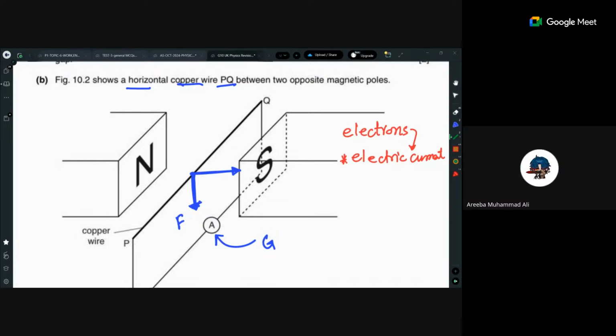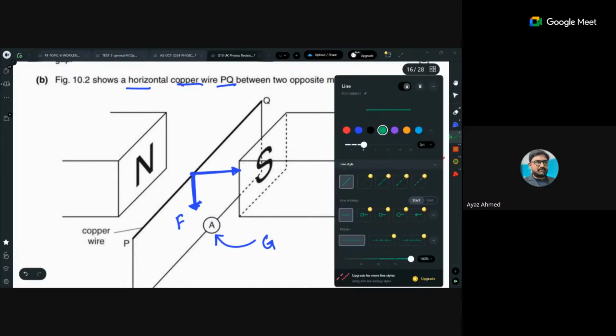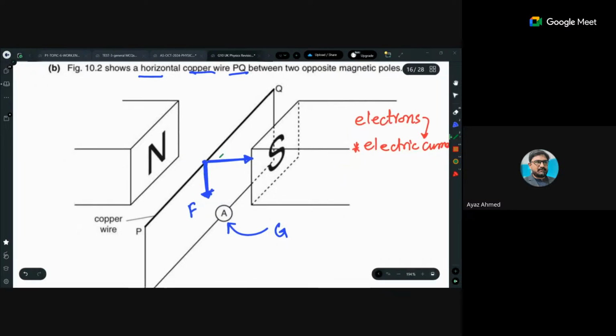But when was this stated? Wherever your finger is pointing, your finger is pointing this way. It means for your conventional current, this rule is fine. If it would be conventional current, this would be the direction. So I would take the opposite of my answer, right? If my answer at the moment is upwards, then you will turn it downwards. No, it does not matter. But if the direction of current is this way, that is, your middle finger is pointing this way, then actually the direction of current is this way.